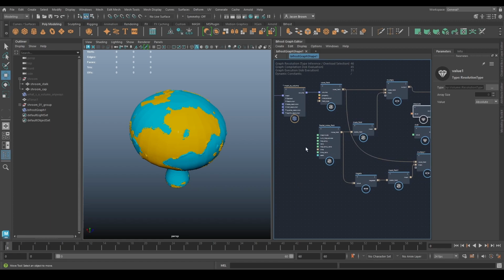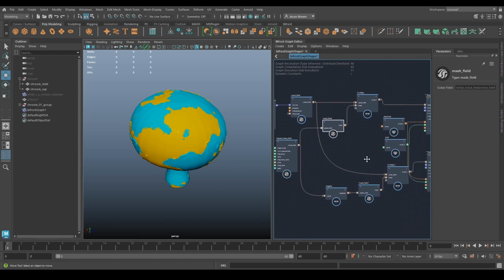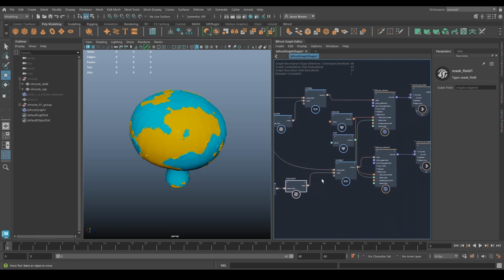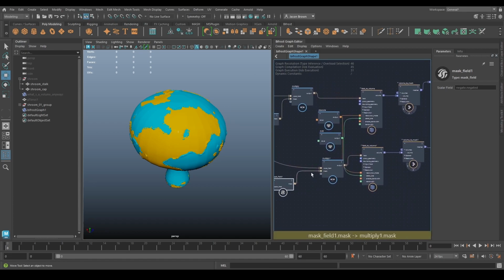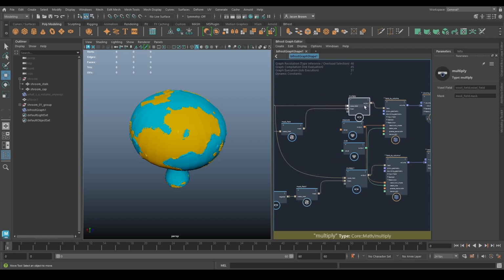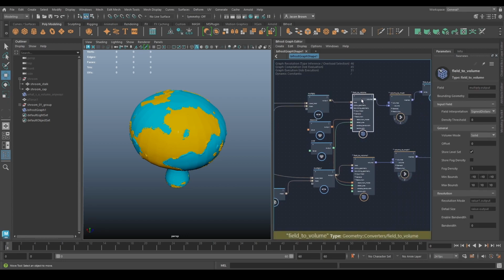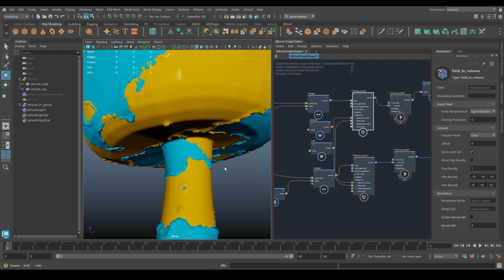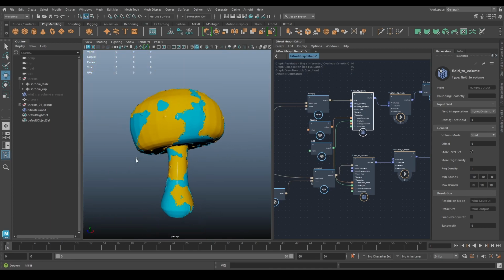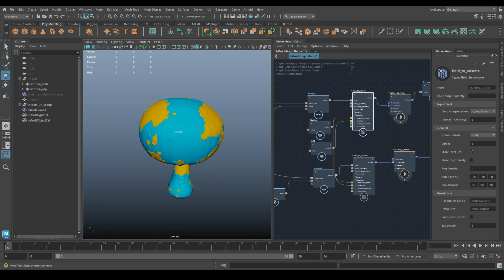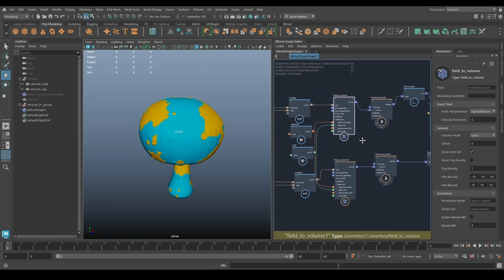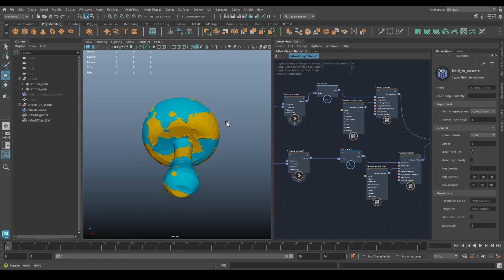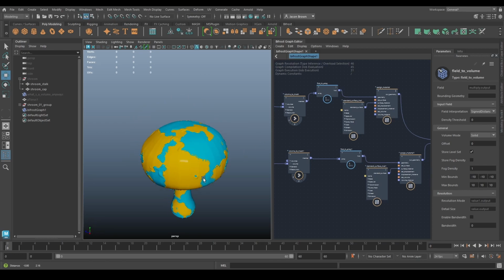So basically you're using a single field as a mask, and then you're using the inverse of that field as a mask on two different streams. But you've started with a field and literally you're making field to volume both sides. And now you've got this, which is kind of two halves of the same mushroom in a noisy way. That's just to get you going on signed distance fields. That's a good thing to do, because we're going to go ahead and maybe do a little bit of a practical use for it now.